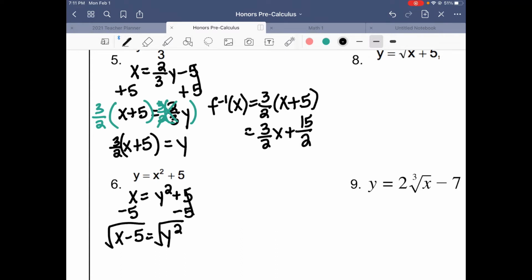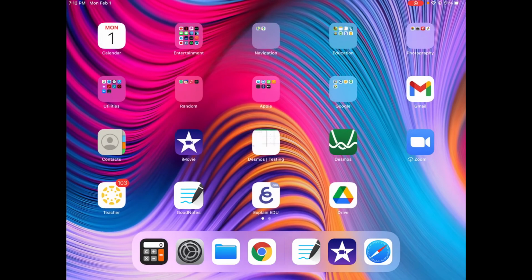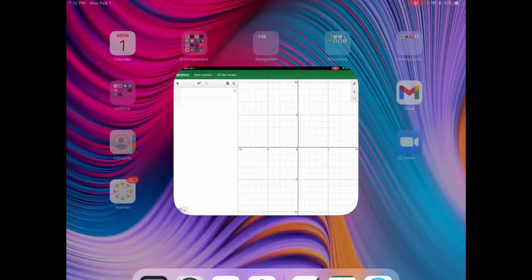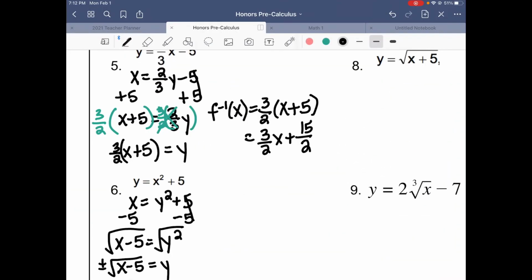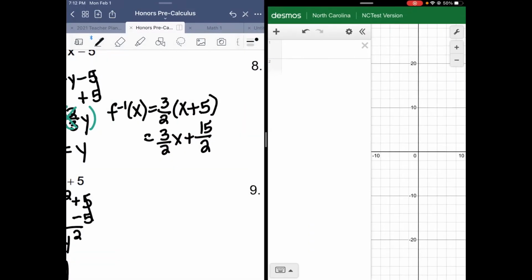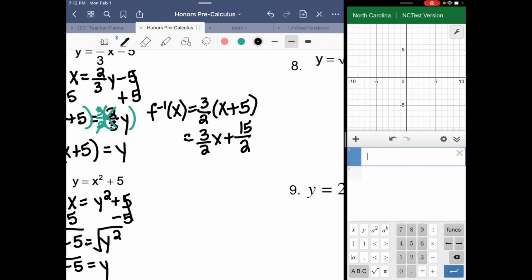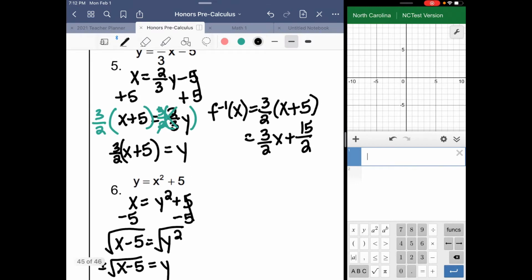Now, this right here is going to give me the square root. I'm going to take the square root because the square root is the inverse of that value squared. Now, the only thing that you're going to have to remember here is you've got to do your plus and your minus. If you don't do your plus and your minus, it's not going to give you the full picture. So let me actually bring up Desmos so you can see what I'm talking about here. All right, so if I'm graphing in this problem, so let's first look at y equals x squared.